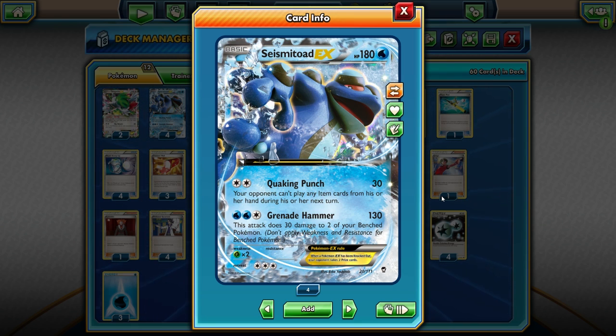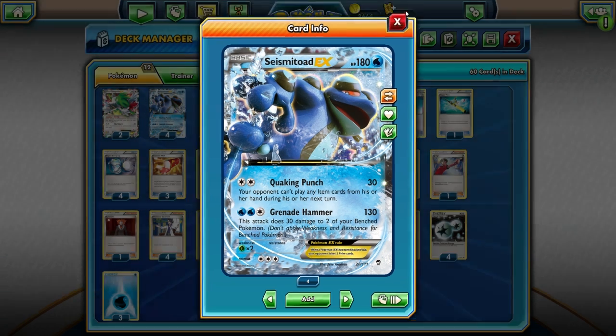And we also have Grenade Hammer if we want to do 130. That's pretty good if we manage to trap our opponent. Like if they run out of energy, they run out of Pokemon, we can start using Grenade Hammer and really start taking the knockouts at that point. But we're going to be largely focusing on Quaking Punch because it's instant item lock and disruption.